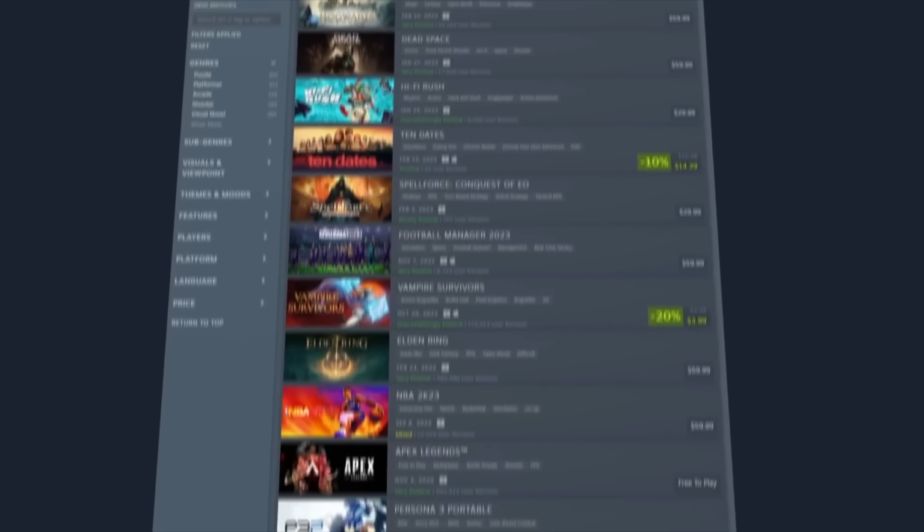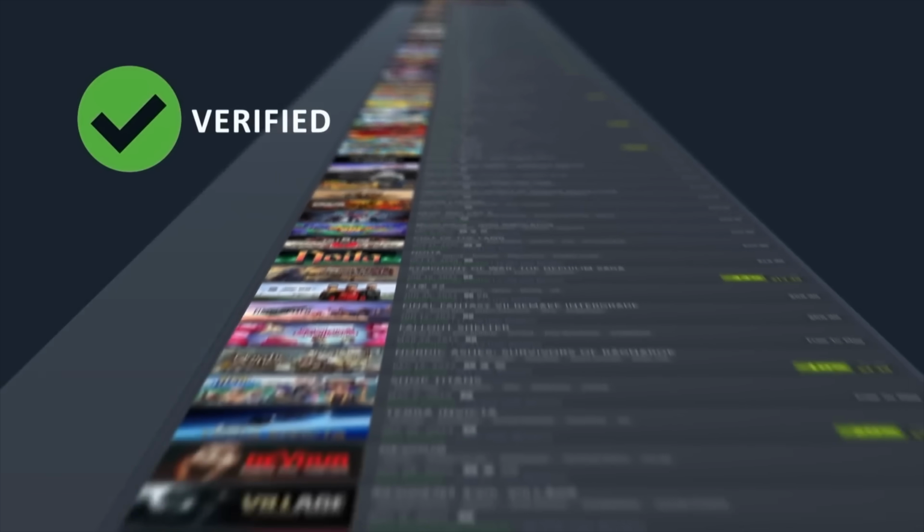Look, I could play it on that 1080p screen on the Ally, but like I said in my comparison, the Steam Deck's more comfortable in my hands, and at the end of the day, that's the device I love playing on. But I know there's a lot of ROG Ally fans out there. I hope these issues get fixed sooner rather than later for you, and once they're fixed, I'll probably be gaming on mine a lot more.